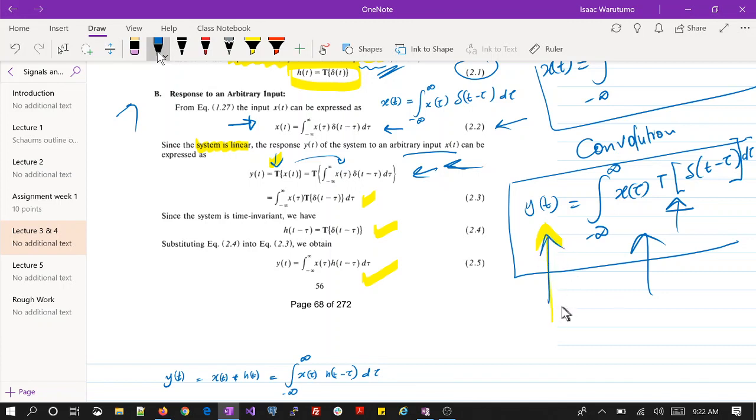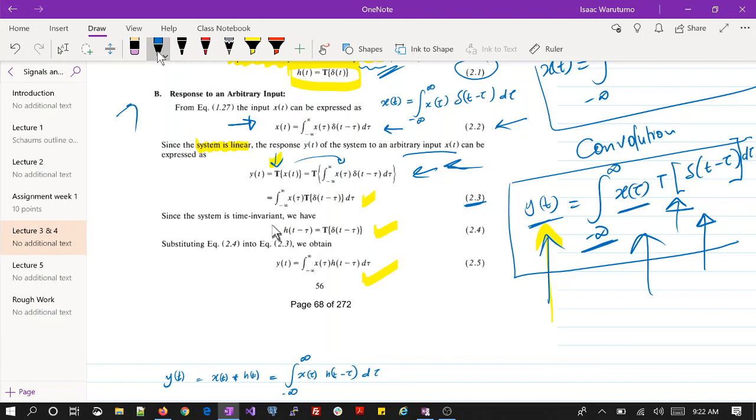y of t. So in a few words, if we know what the continuous time LTI system does, or how the output behaves when the input is a unit impulse, then you can just convolve that with the input at time tau, evaluated from minus infinity to infinity, and that gives you the output for an arbitrary signal x of t. So that is what is described by equation 2.3.